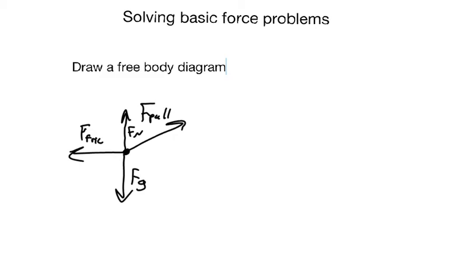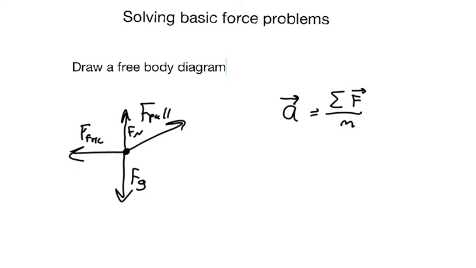So we'll draw out our free body diagram. That helps us figure out which forces in which directions are going to influence motion in those directions. The other piece to this is we're going to examine these forces from the standpoint of Newton's second law, which says that the acceleration vector for an object is equal to the net force vector, that's the vector sum of all the forces acting on the object, divided by that object's mass.